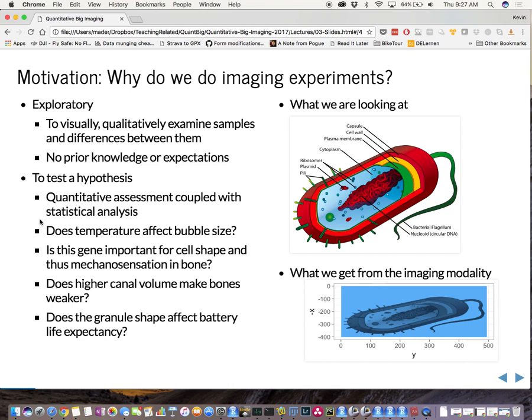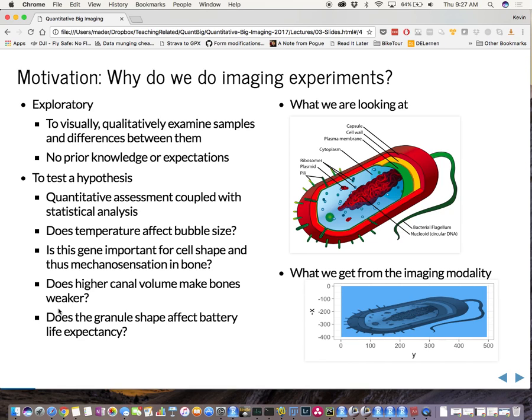you want to test. And so as scientists, this is where imaging becomes much more interesting, because you want to be able to say, I think, in healthy cells, this flagellum is very long, and in sick cells, this is very short. So you have some sort of clear idea or hypothesis that you want to test, and you want to make measurements in order to confirm or reject your hypothesis.